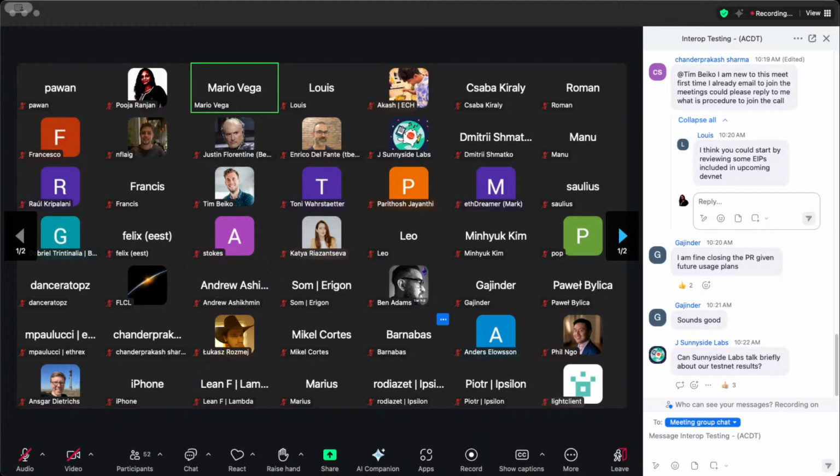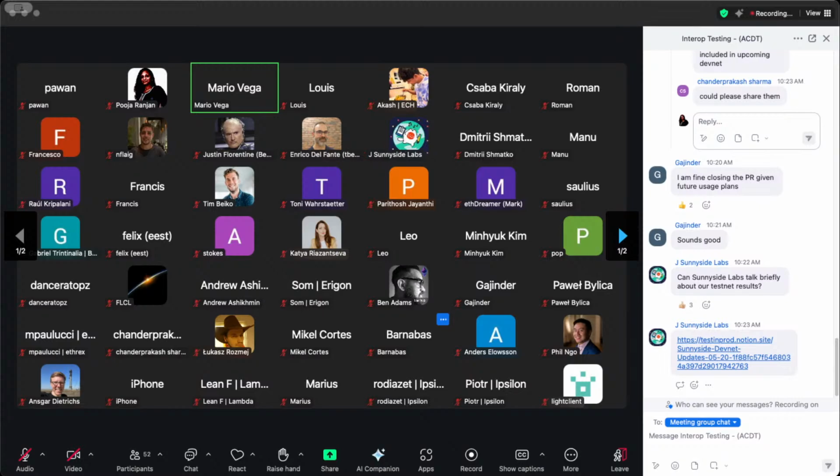Sunnyside Labs, do you want to talk about the results? Yeah, hi. I'm Jay from Sunnyside Labs, and we've done some testing as shared last week. There are also some additional tests that we'd like to discuss. Last week we were investigating where we are on PeerDAS in terms of how many blobs we can reach as a whole.